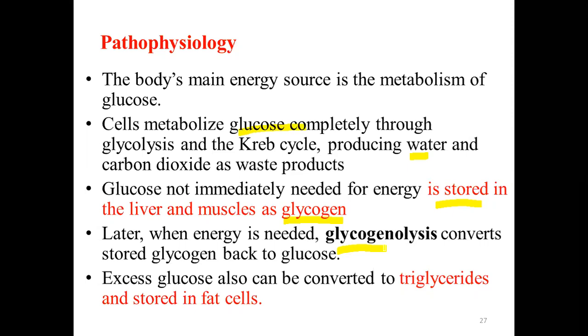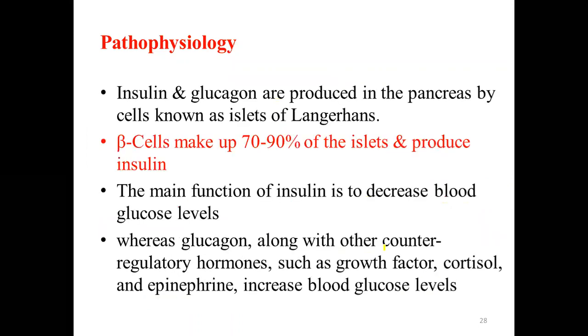Okay, then excess glucose can also be converted to triglycerides and stored in fat tissues. That is how insulin works on lipid metabolism. So excess sugar in the adipose tissue is stored in the form of triglycerides in the fat. When they are needed, they go back to glucose, then glycolysis and the Krebs cycle to be utilized as a form of energy. So you can even imagine that insulin and glucagon are the ones controlling the sugar metabolism in the body system.